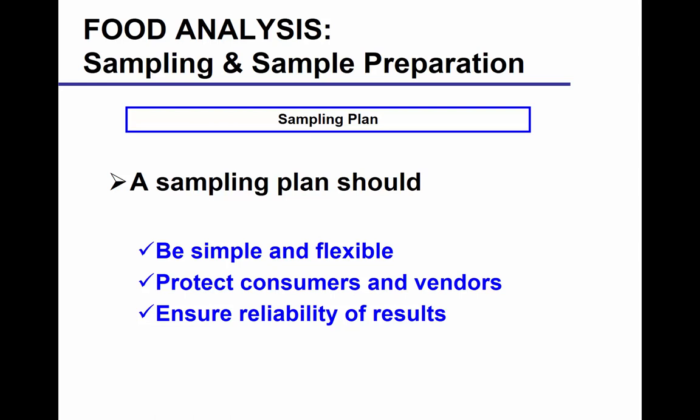Okay, so your sampling plan might seem complex as I'm talking about it, but when you try to develop a sample plan, you want to think, what's the simplest sampling plan that I can work with, not complicate my life? So make it flexible, not too rigid, like either 20 samples or not, for example. We need to make sure that we protect consumers and vendors, or customers and vendors, and ensure reliability of the results. That's always by following the steps, making sure you have enough sample size, and you have good reproducibility, good method, so you can trust your results, basically.